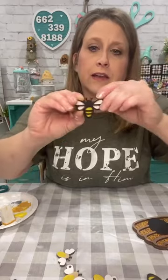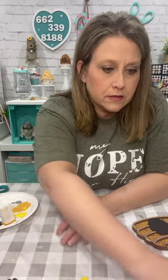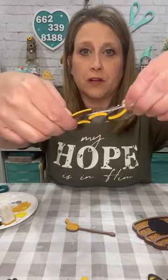So see, I'm trying to get it lined up and hold it at the same time. So I'm not going to sit here and glue all of them together, however many. What am I doing now? Let's see. And then, of course, you have all these little pieces, which I'm minus one because I dropped it on the floor. But you'll glue all those little suckers onto this. Now, you're probably going to have to go back and reference my picture to see, because it took me a time to get it all on there right.